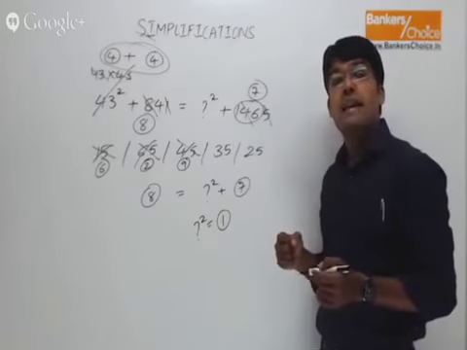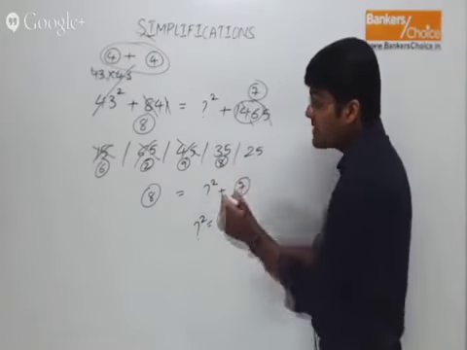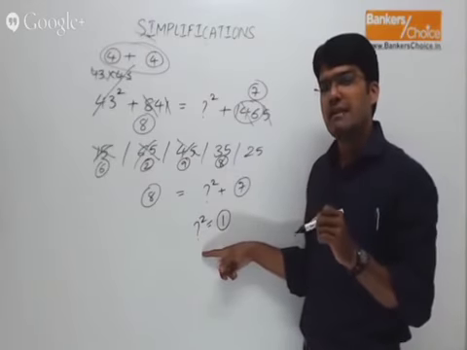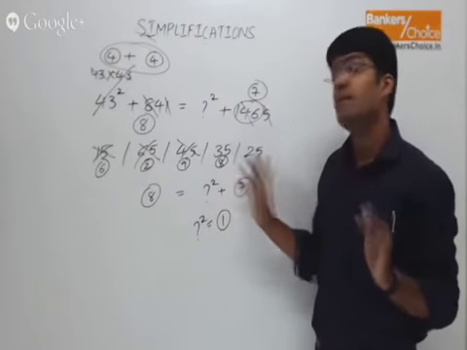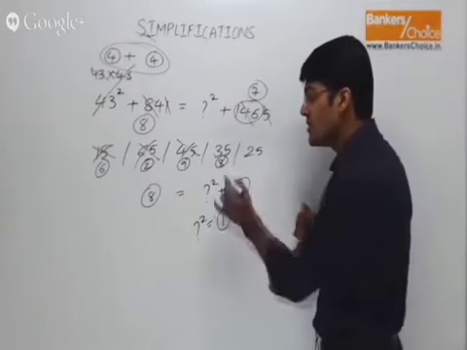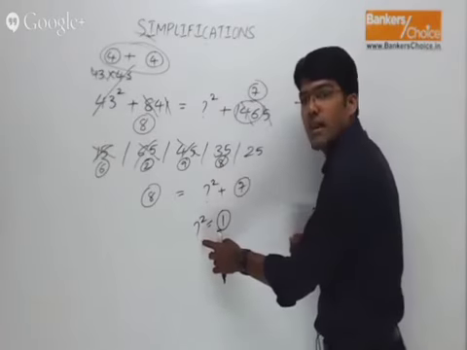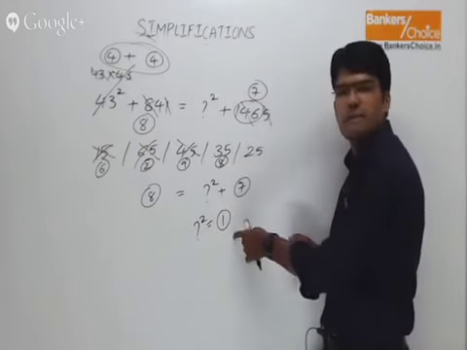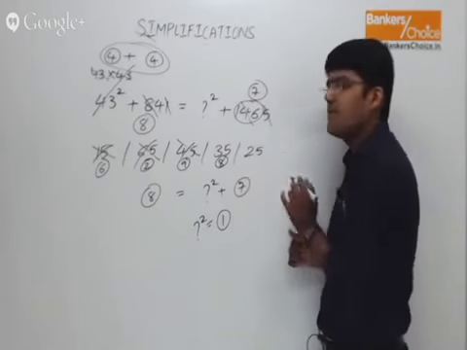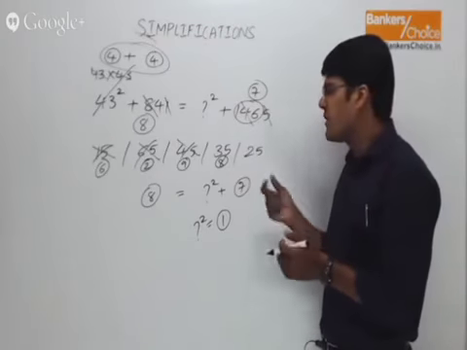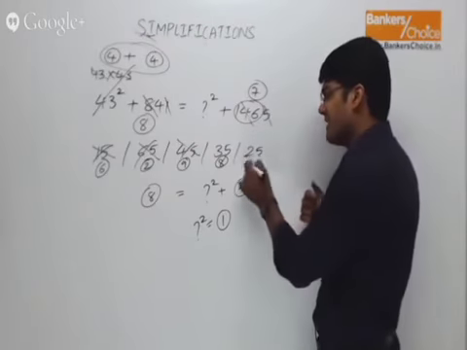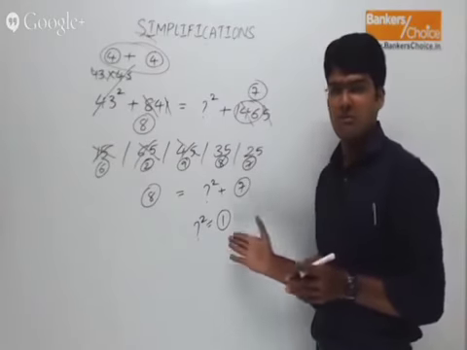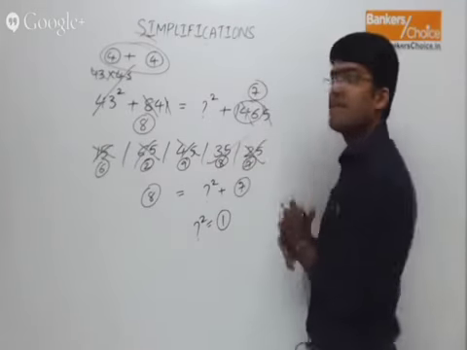35. What is the root digit? 8. 8 squared, 64. 6 plus 4, 10. 1 plus 0, 1. Maybe possible, because this is giving me a root digit of 1 when I square it. As such, 35 has a root digit of 8, but when I square it, I get 1. So maybe possible. If this does not satisfy, I have the right answer. 25, 2 plus 5, 7. 7 squared, 49. What is the root digit of 49? 4. Not balanced. So the correct answer is 35.